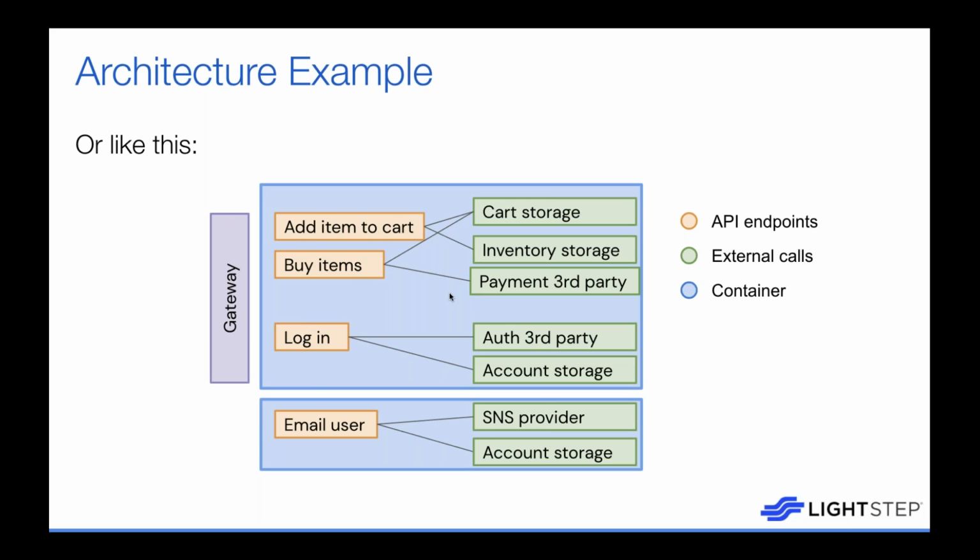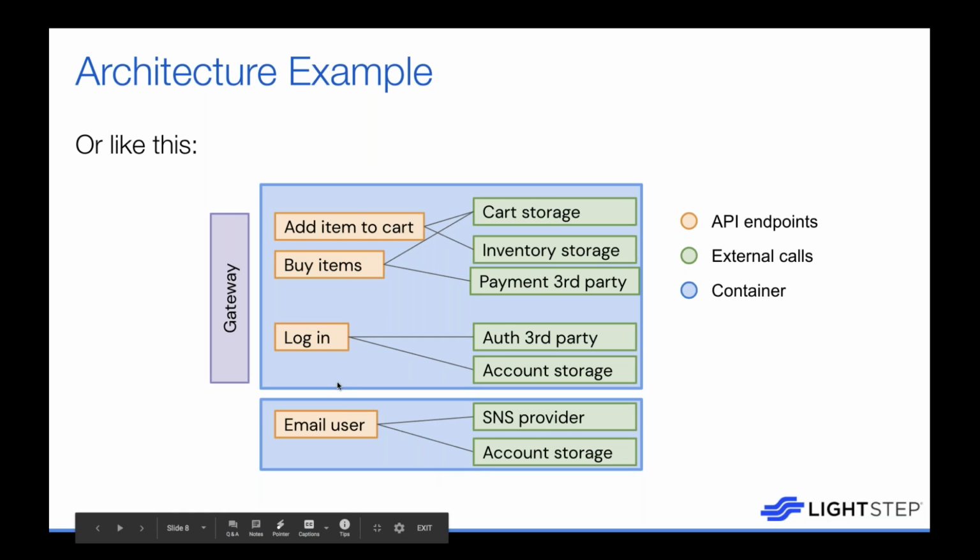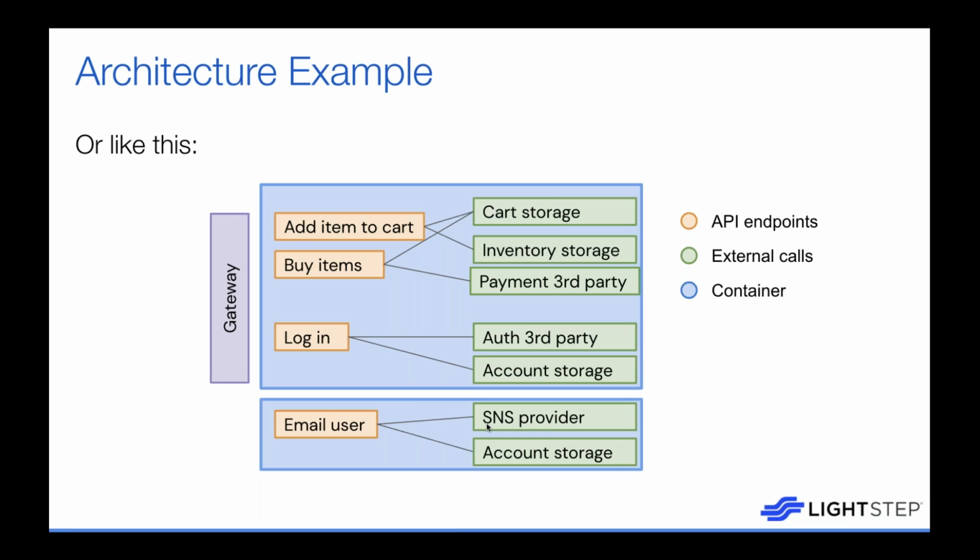So we don't want to have to scale our whole container during midnight. We just want to scale out the email user functionality. And maybe we also want to make this available for some of our other services or other monoliths or other applications running that we don't see here. In this way, this API endpoint is separate, and we can call it separately from these endpoints, and it's separately scalable.